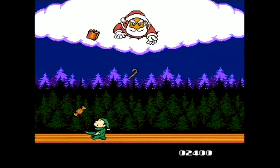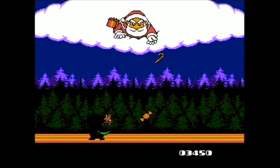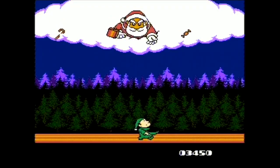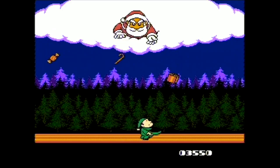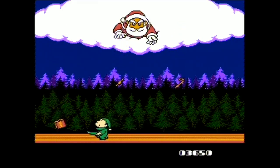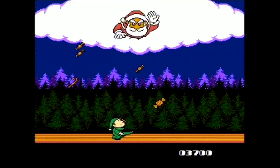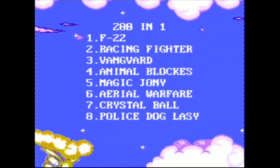I'm sorry, but Santa looks like a murderous... Oh, lightning. Yeah, I guess you don't want to get hit with lightning when you're holding your dick. Santa just ended this elf's life. This is a common plug-and-play game? Oh, okay, I gotcha. Yeah, I just don't like the way Santa looks. That's nightmares. That just looks like nightmares.